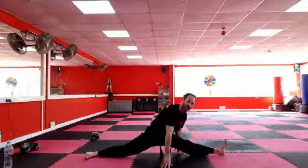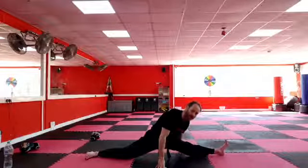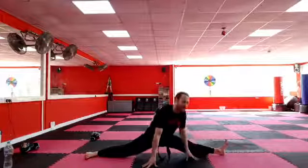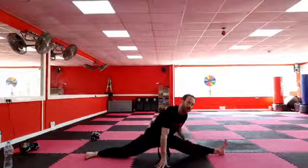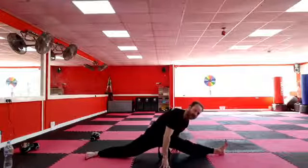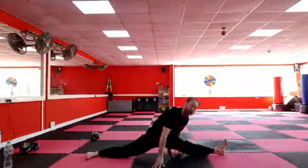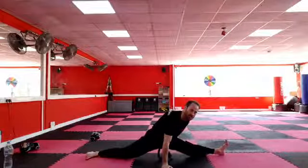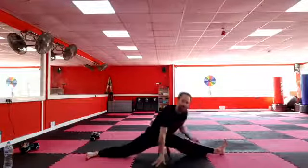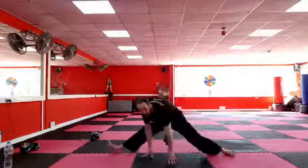And same again, you're just gonna stretch. You can lean forwards, you can lean back a little bit. As you can see, the flexibility is coming more. As I say, keep going, we'll go for about another 15 seconds. If you need to, you just release it a little bit. That releases the tension off, back down, stretching. So this is mainly for the hamstrings. This is obviously my right leg. That's it. And then what I like to do is just go back into that position and then swap over.